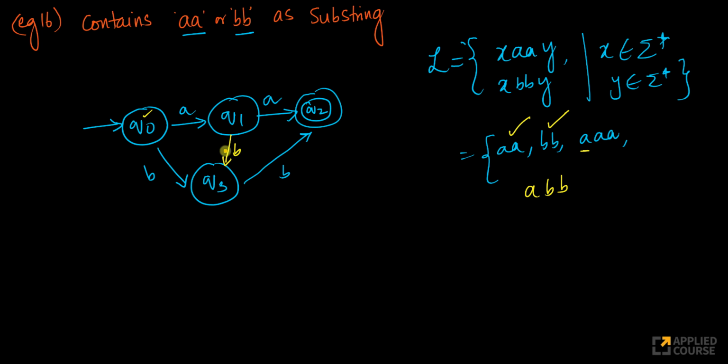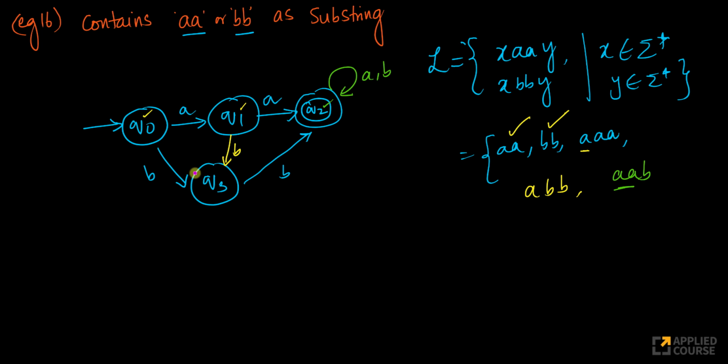So this makes sense now, right? Because A, B, B should be accepted. Now it's accepted. So for this state also, transition on A and transition on B are defined. Very good. Now let's look at this state. What should the transitions on A and B be? I already have AA or BB as a substring by the time I reach here. Now whatever else I get, I don't care. For example, if I get an A after AA, I should stay here. Similarly, if I get AAB, I should stay in the final state itself, because AA is already a substring. So for this vertex also, both the transitions are taken care of.